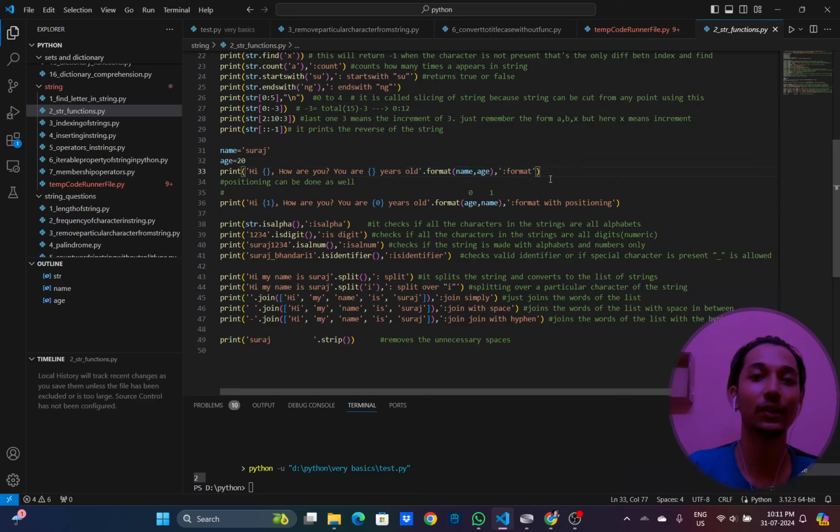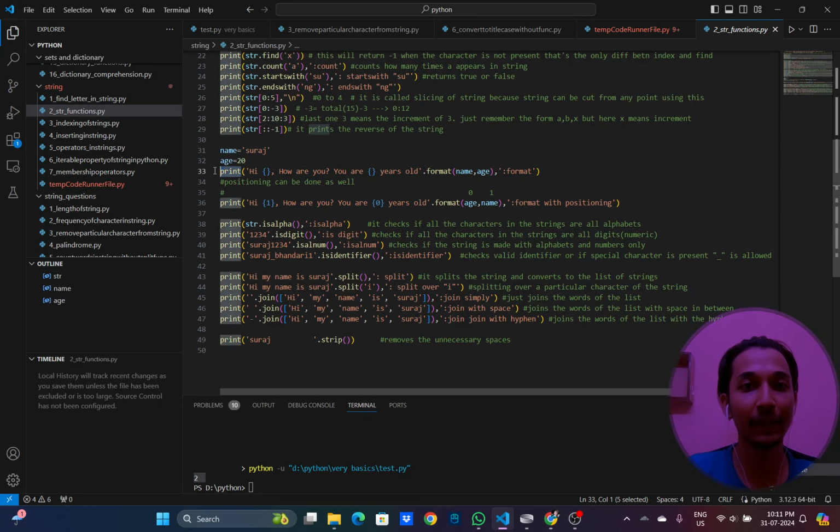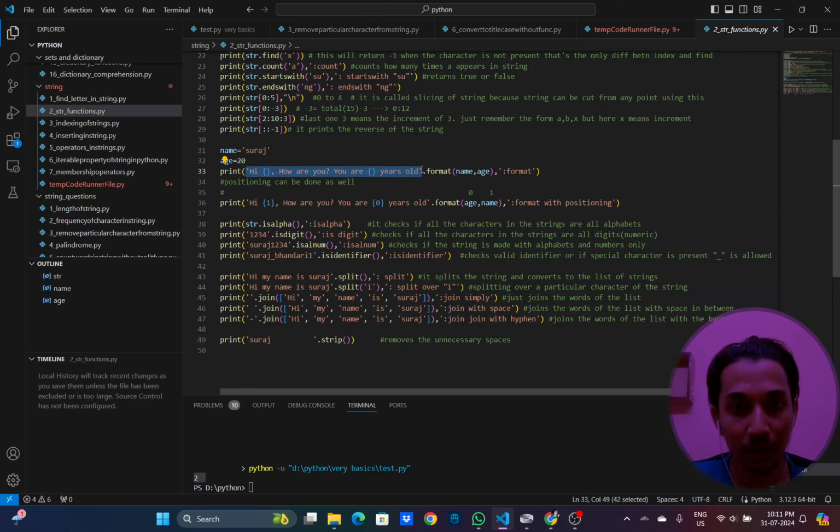This dot format function is very useful. We can see that I have printed a string inside of the print function. I have written hi, and then the curly braces, and comma, how are you? You are curly braces years old.